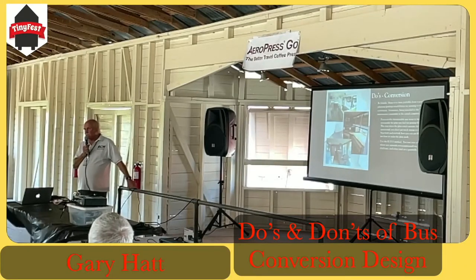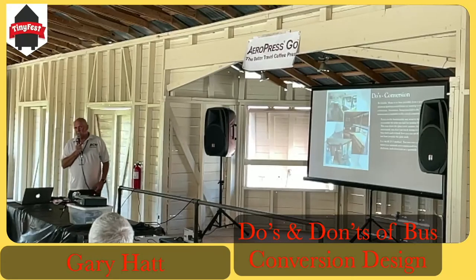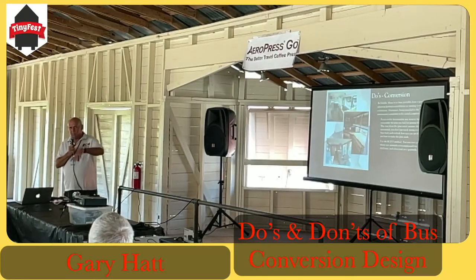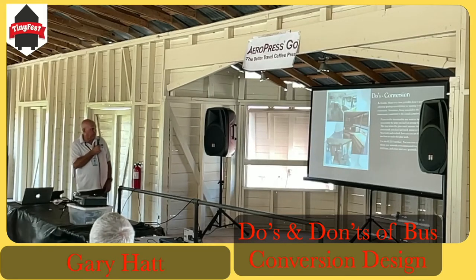But the best thing to do is get a lot of experience with buses and make sure you lay everything out the way you want it the first time, the best you can. But be flexible because you're going to be changing things. A lot of people lay it out on the floor with tape. They start building the wall, say, well, that's not quite right, I've got to move that wall over. So you've got to be able to change your mind.